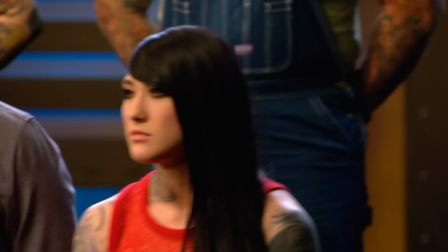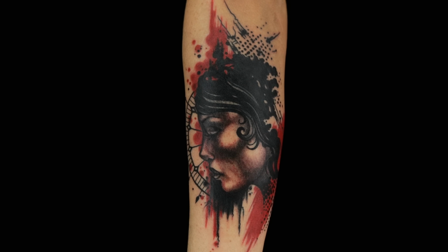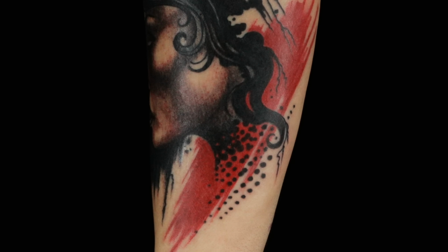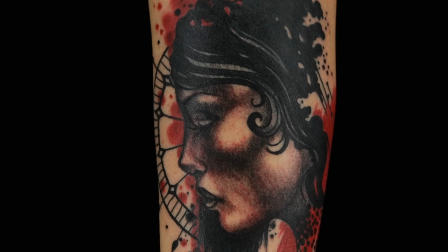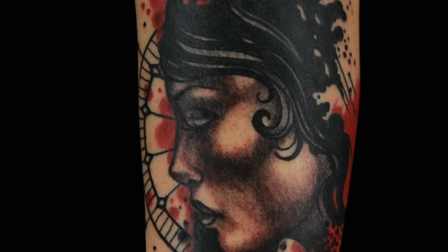Marissa. There's a lot of impressive areas to this tattoo. The composition is great. I love the shape of her hair that comes off and how that breaks up with the dots coming off and the red coming through. I love where her neck turns into the dots, but you jacked the face. It's very hard to understand what your thought process was of shading that face. It's just a very strange layout and shape, and to commit that dark, you lose it in what I gotta look at the most.